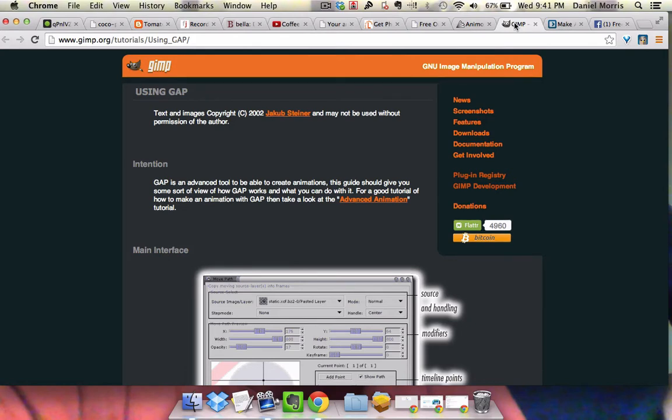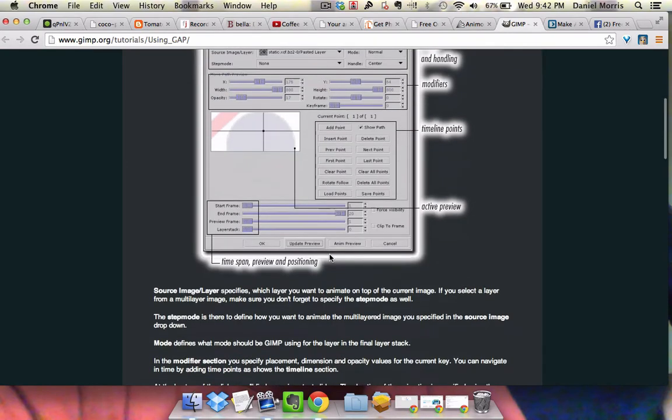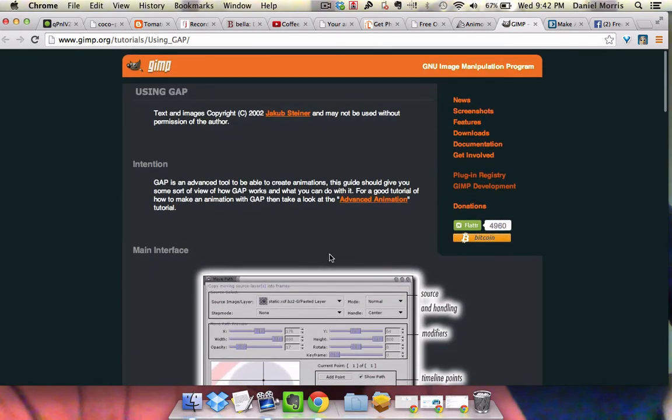But we're talking about the same result as using gifmaker.me or Gickr, but a lot more work. We could maybe do them in the little tutorials that we do, so we might do that separately. But I did learn that in order to make GIFs in GIMP, which is what I use, and Rachel uses Photoshop, you have to get this little download called GAP. That helps you direct how they transition from one image to the next. You have more control over it with GIMP and Photoshop. You can set some of the transitions smaller and longer. There's a little more flexibility.